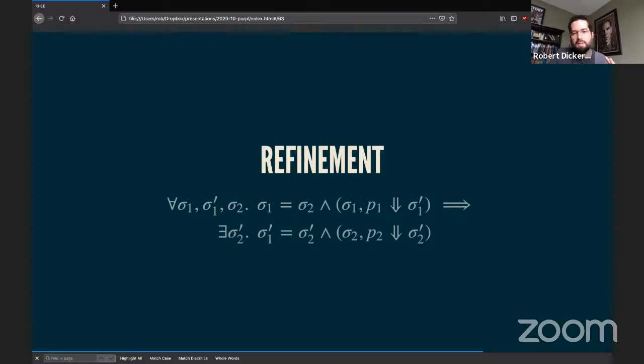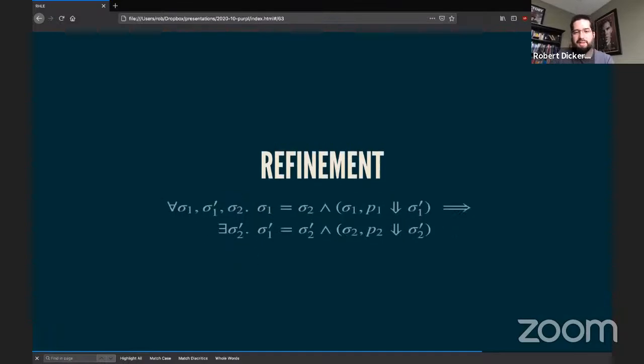The sigma 1s are the beginning and end state for P1, and the sigma 2s are the beginning and end state for P2. The important bit here is this exists sigma 2 prime: whenever we have this evaluation, there exists some end state for P2 that is equal to the state for sigma 1. So this is just a rewriting of this with extra sigmas.